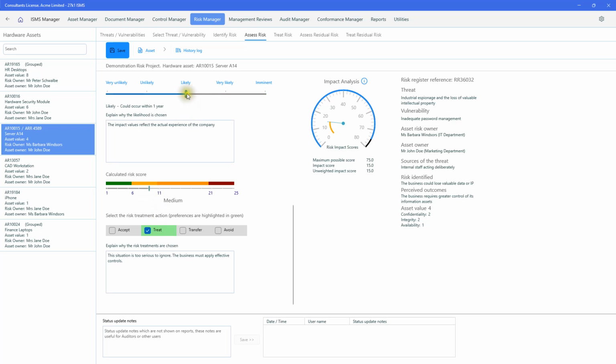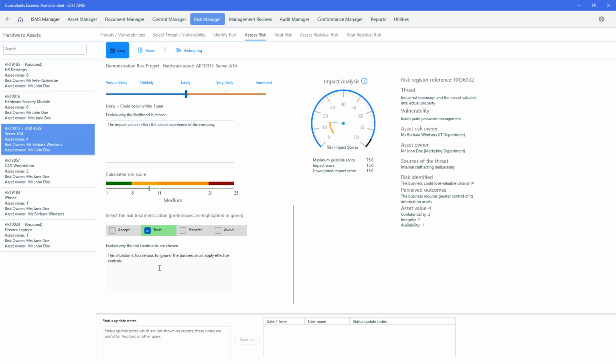If you felt that it was a very likely event to happen, or rather it could be imminent, then that score goes up, in this case to around, say, 14, which gives you the option of transferring that or treating it as well. But if we stay with what the system has suggested and keep it as likely, then we can treat this, and we can explain why this risk treatment has been chosen. And it's been chosen because the situation is too serious to ignore.